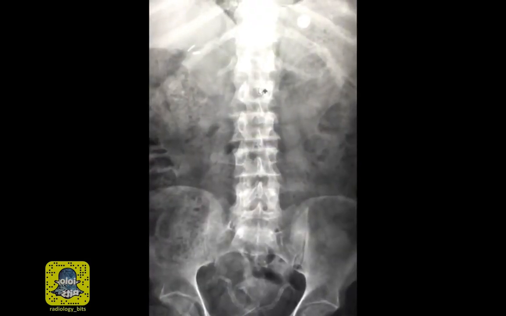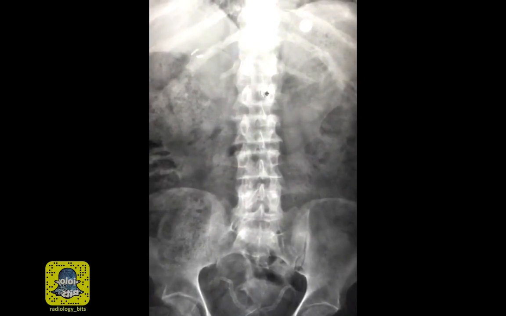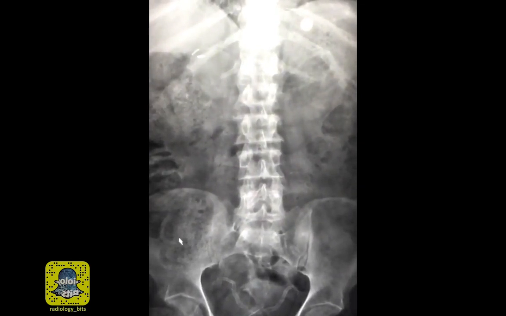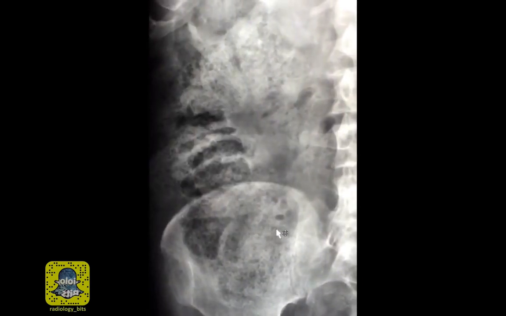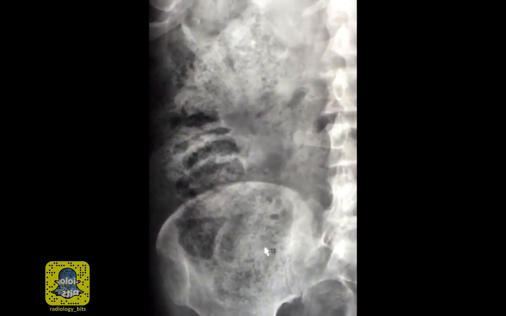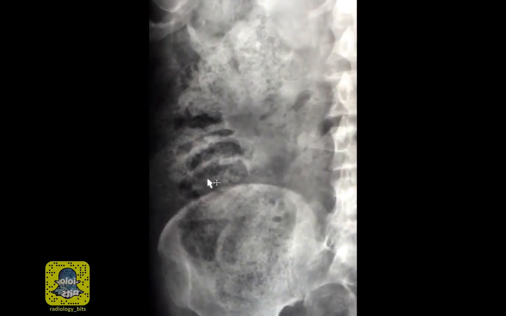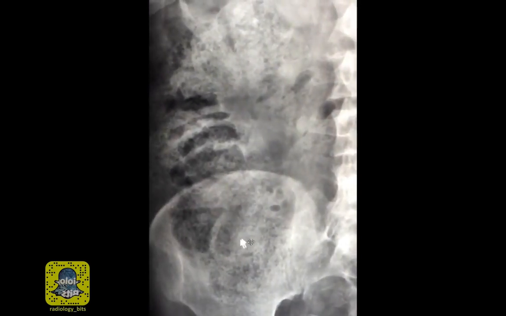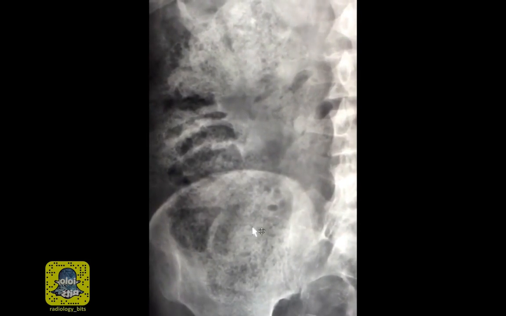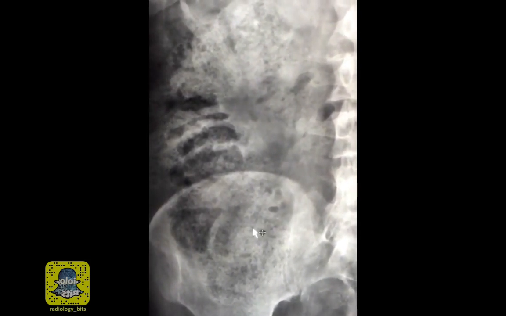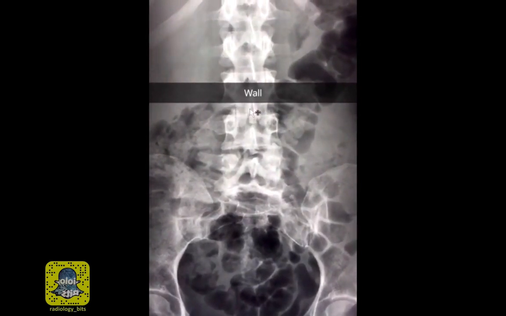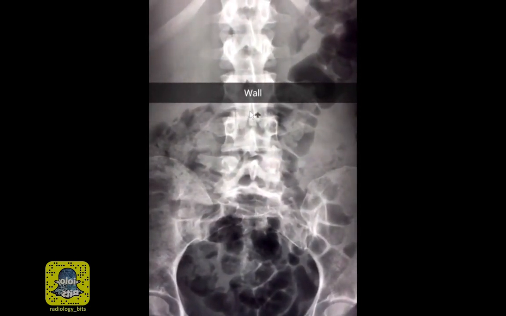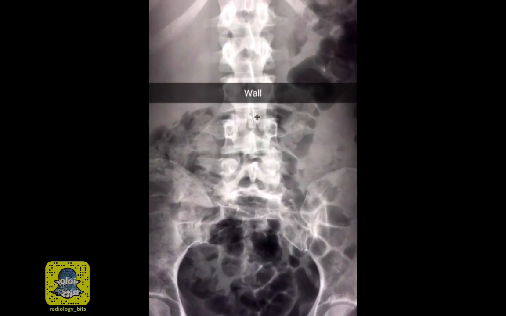To emphasize the point, this is another patient who has constipation. You could see the large bowel in a peripheral location, and you see these alternating dark and white spots, a mottled appearance consistent with fecal matter. If you see fecal matter within a bowel loop, you know this is a large bowel loop and it's not a small bowel loop. Finally, let's talk about the third differentiating point between small and large bowel loops, which is the appearance of the wall.